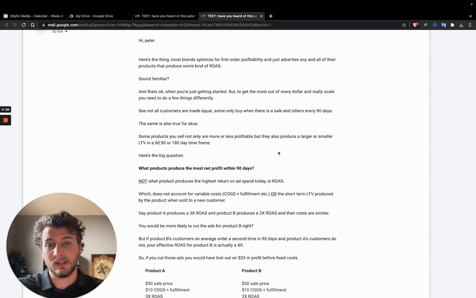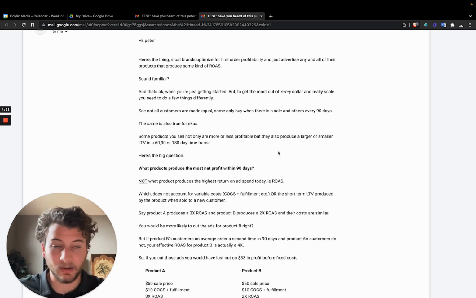Number one, you could have a product with a 5x return, but it costs you 3 times as much to fulfill as another product. Or you could have a product that you have a low ROAS on, but it actually gets people in the door, such as a sampler pack, right? They're typically cheaper, but it gets people in the door, and then their lifetime value is actually higher than it would have been if they bought a different product.